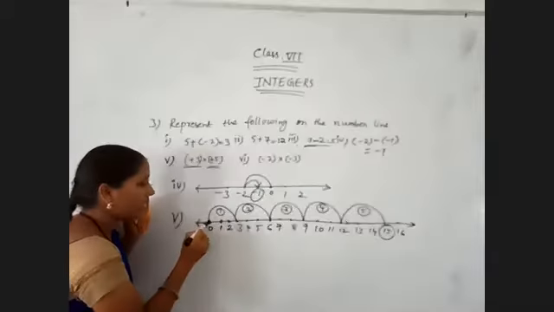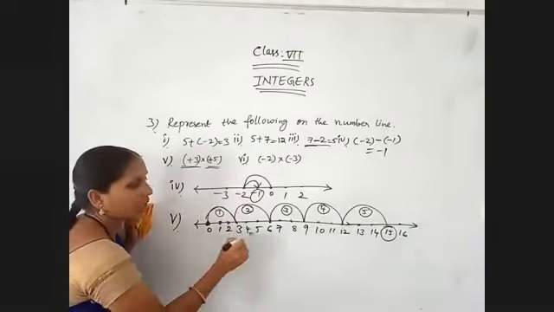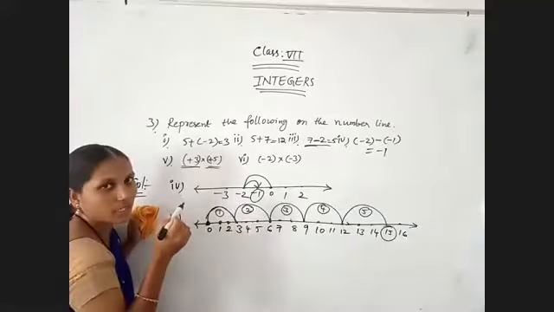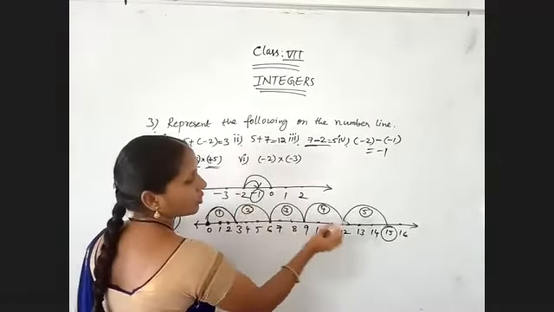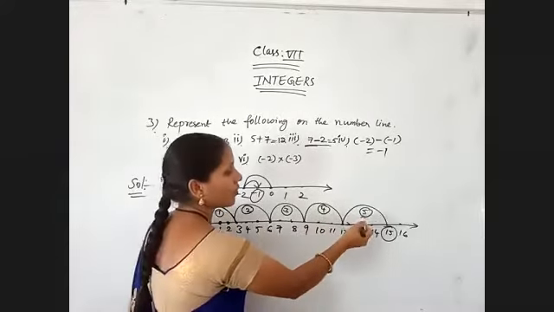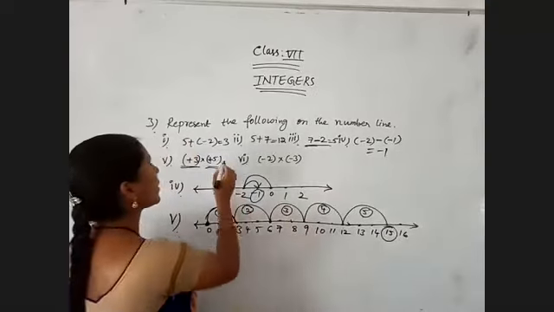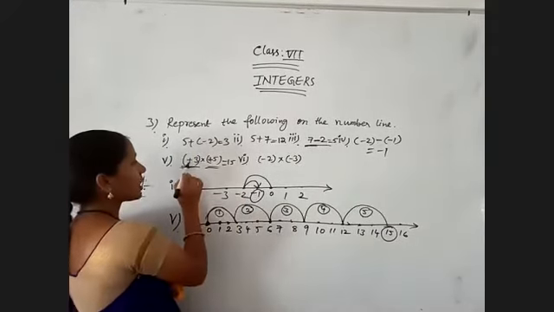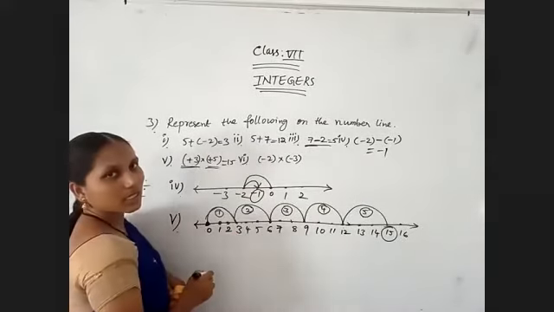And the second number indicates how many times we need to repeat the operation. So first of all, 1, 2, 3. After the next step, again we need to skip 3 numbers. So 1, 2, 3, that is 6. Again 7, 8, 9. After that 10, 11, 12. After that 13, 14, 15. So 5 times 3 is 15. We know that 3 times 5 is 15. Because it is plus into plus, we did this operation on the right side.